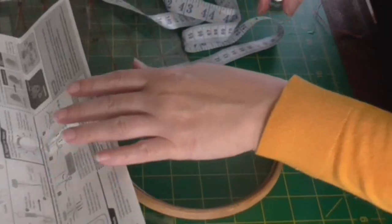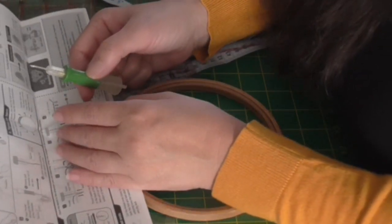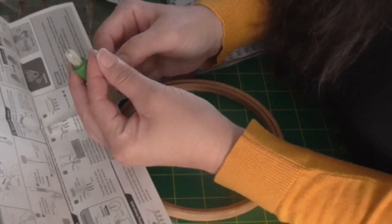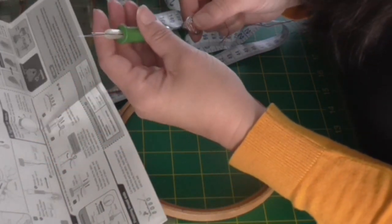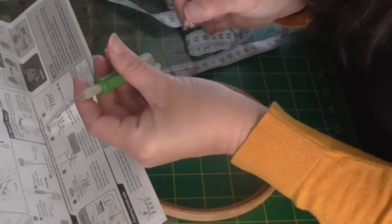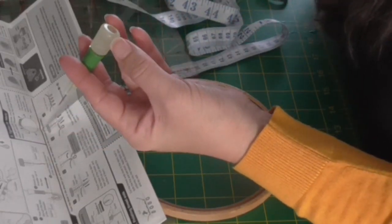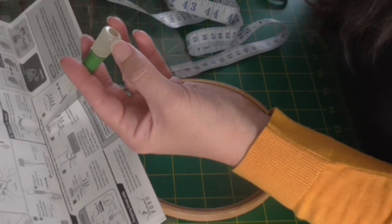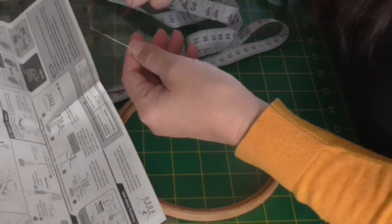Right then, so of course we need to get our thread going down the tube, so threading your needle. So there's my threader. Push the needle through the needle shaft until the point comes out of the head. So there we go. Oh, actually that's gone down the side of the shaft. Right, okay, so you need to make sure that it goes down the centre of the needle. So you need to look at that.